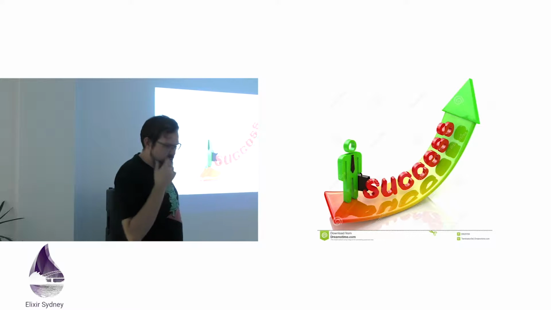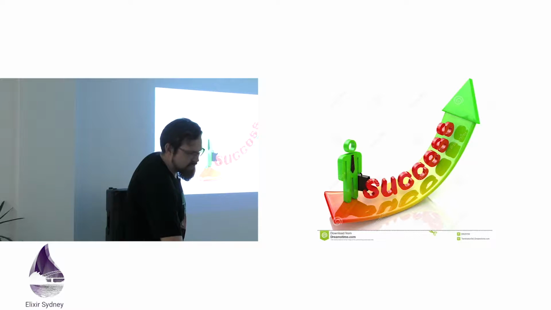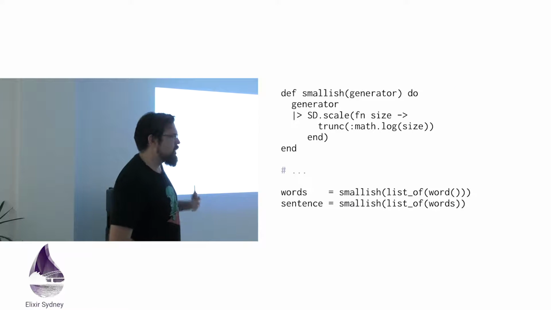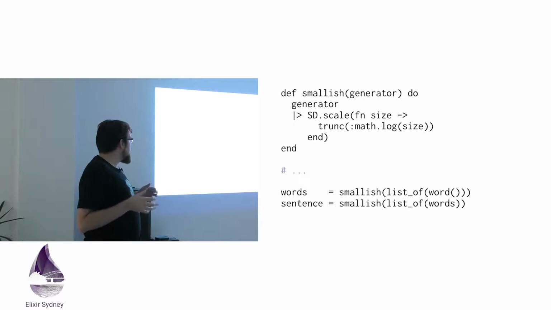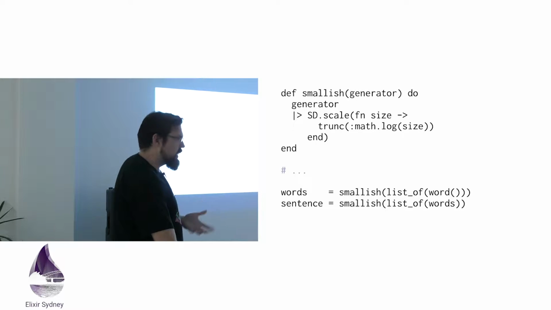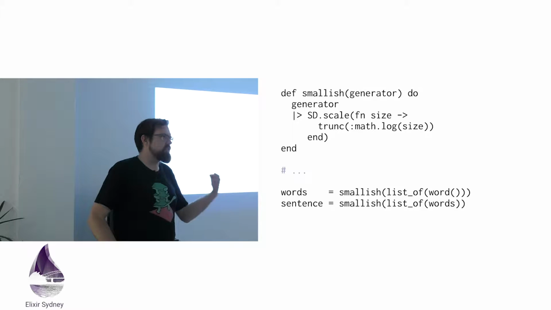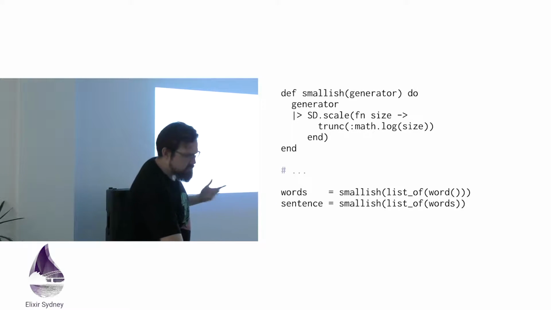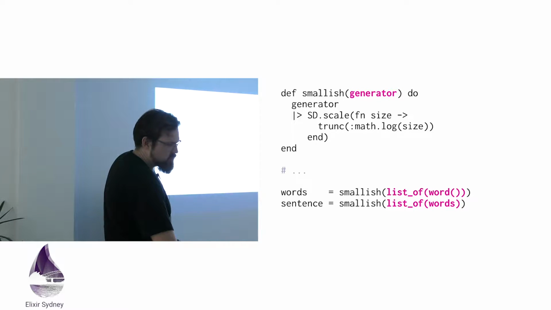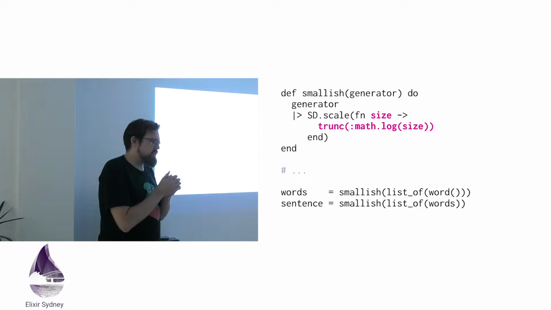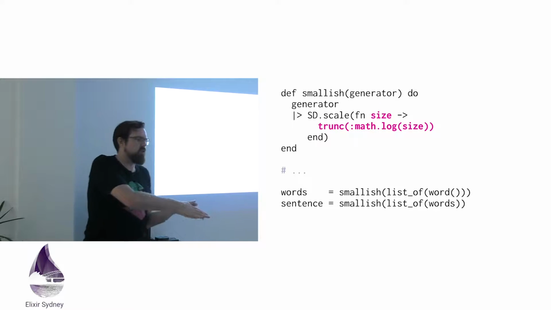And sometimes you need to come up with some combinators to try and tamp things down a little bit. This is kind of on the hacky end, but it's kind of what people in the real world with generators tend to do, which is writing combinators. I've got a smallish combinator that will take a generator, another of these values that represent values that can be generated, like a generator of strings if you were to use it later as an input, and then we can rescale it. So when we're generating this data, it starts with a size number that starts at 0 and gradually works its way up.